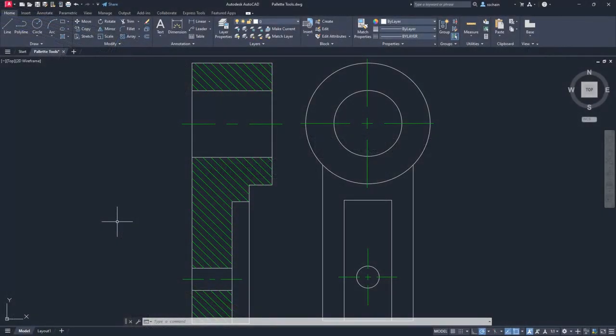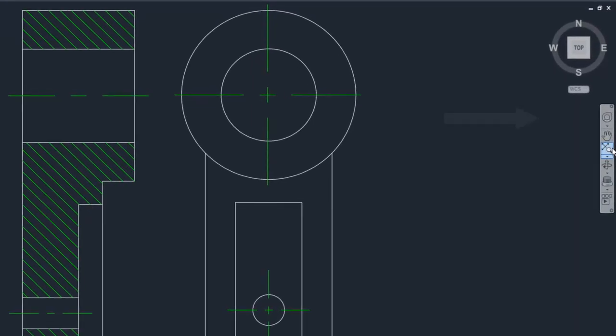The navigation bar gives you access to all of the tools that allow you to navigate within an AutoCAD drawing. These tools include both those that can be found across many Autodesk products, as well as tools specific to AutoCAD. For example, the view cube indicates the current orientation of a model and is used to reorient the current view of a model. The steering wheels can be used to switch rapidly between specialized navigation tools.